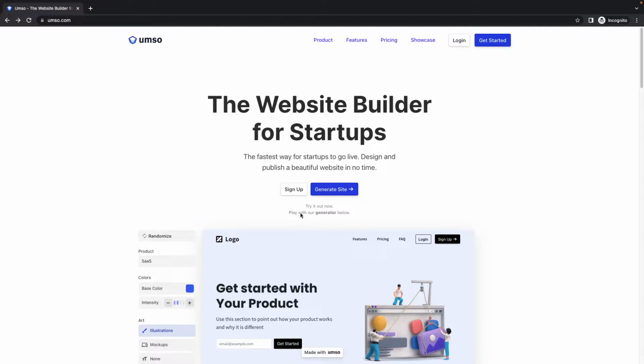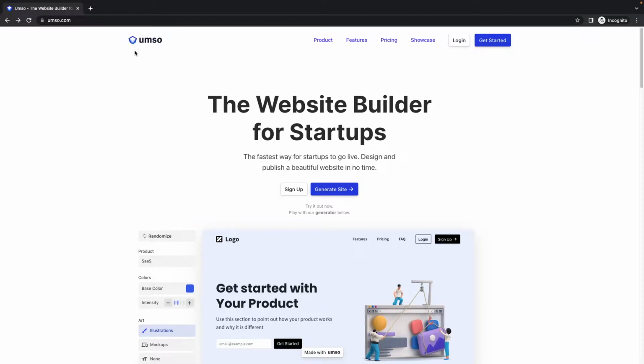Today we'll be looking into an interesting tool called UMSO. We have looked into other website builders in the past on No Code Cult without using code. However, with those you always need to plan ahead on how your design should be before getting into actually building them. UMSO takes a different approach to this. They simplify the design process and let you focus on the content and workflow.